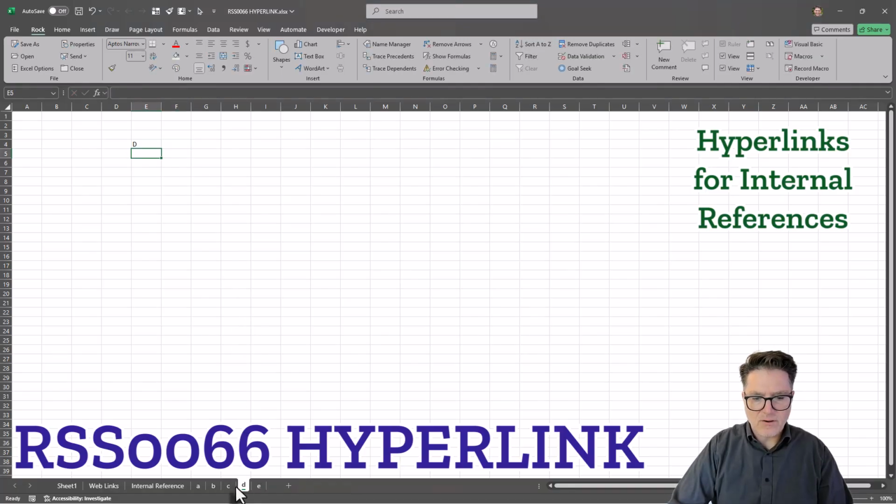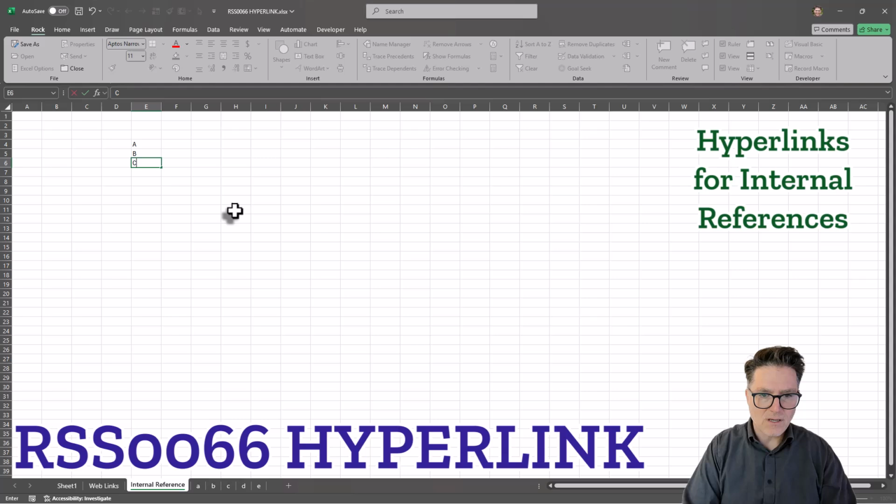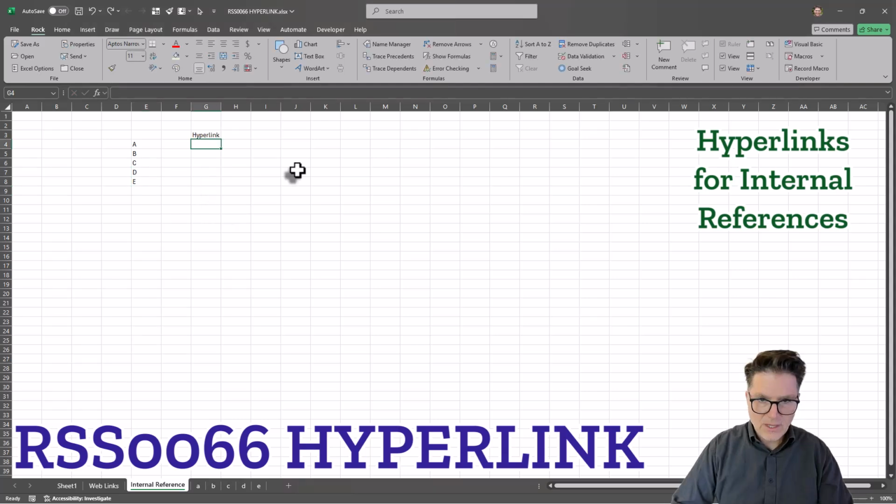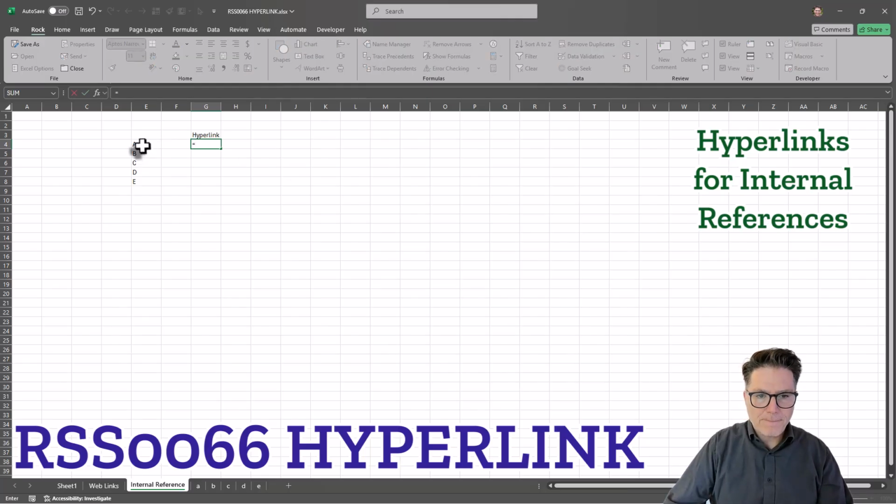All right, so now if I go to D, C, B, and A. So if I want to have a list of A, B, C, D, and E, in this case, it's a little different than other types of hyperlinks. So I'm going to make this equal that and paste that down.